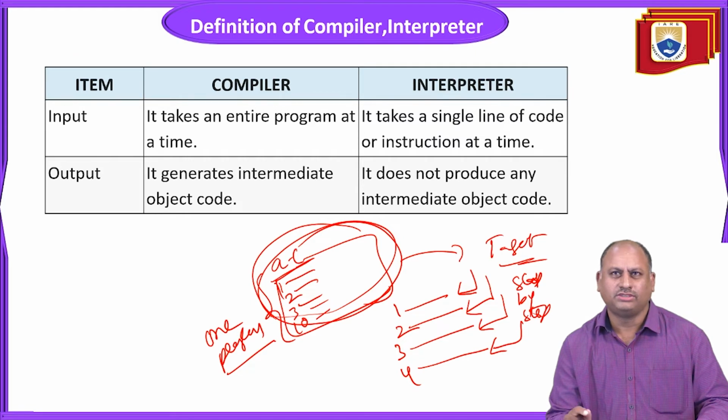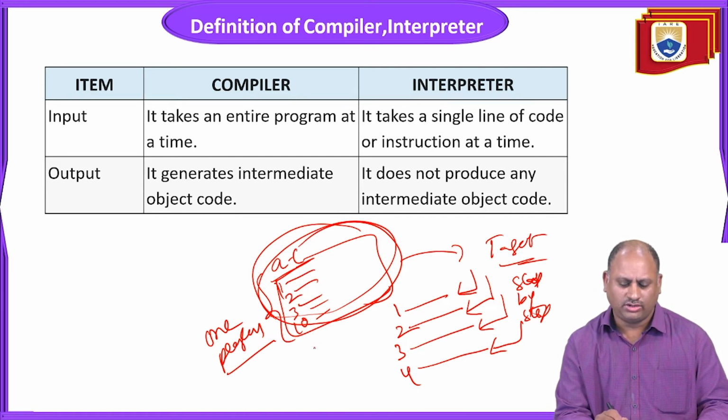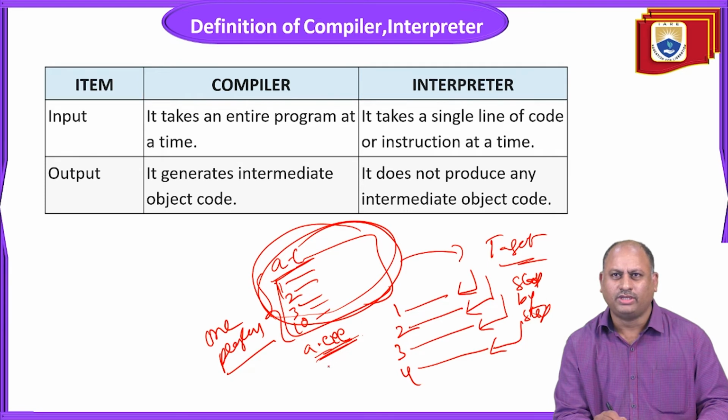And another one is the generation of the code. For example, while converting from the source program to the target program, that is machine code, which is machine understandable code, the file that is generated is an a.out or AOA.exe file, for example in the case of the C language. We don't see this file, but internally, if you are executing any program in C, it generates an intermediate file. This file is called the intermediate file.